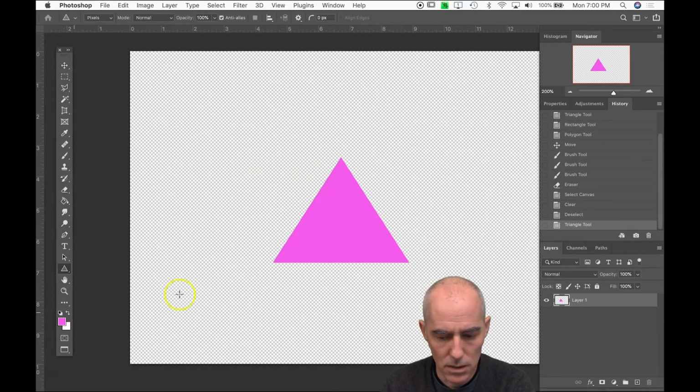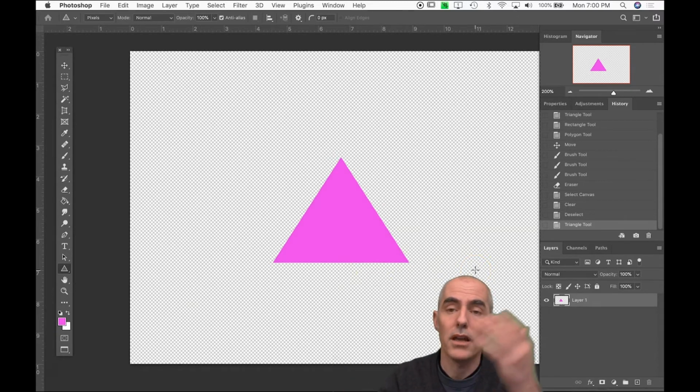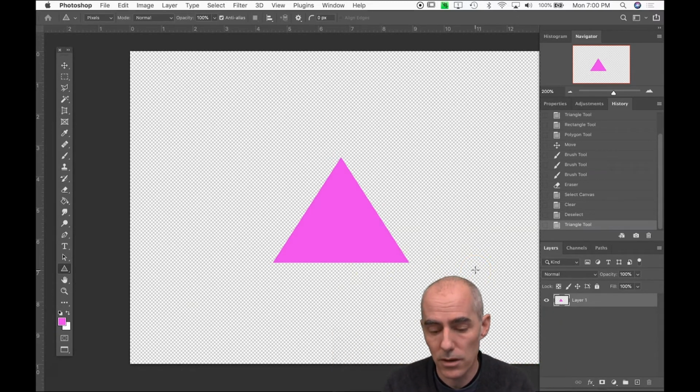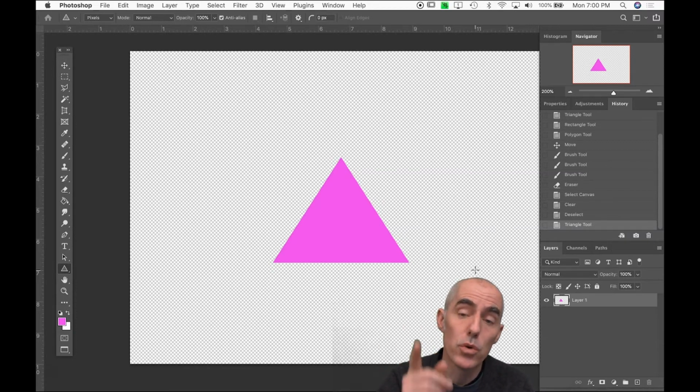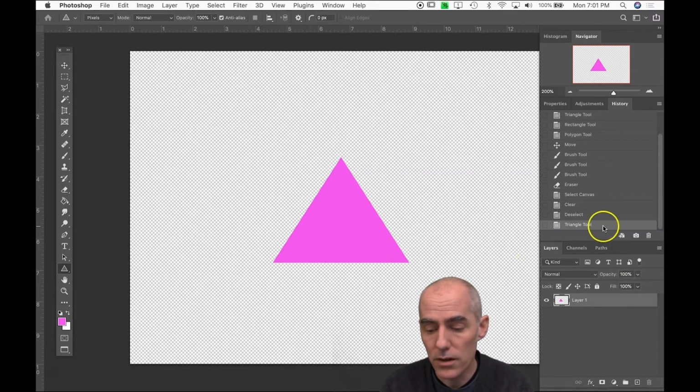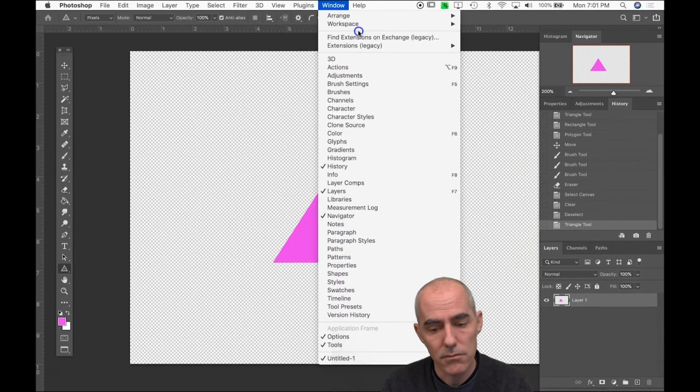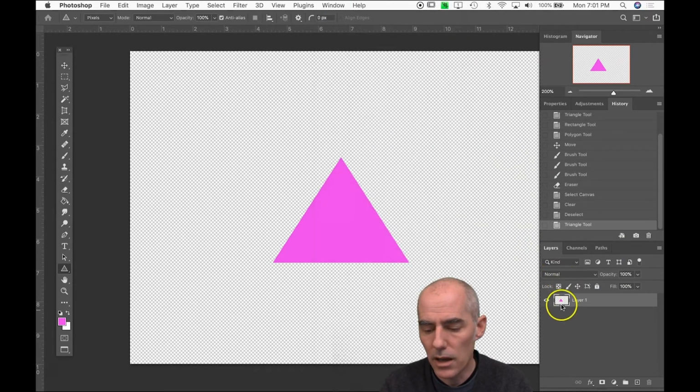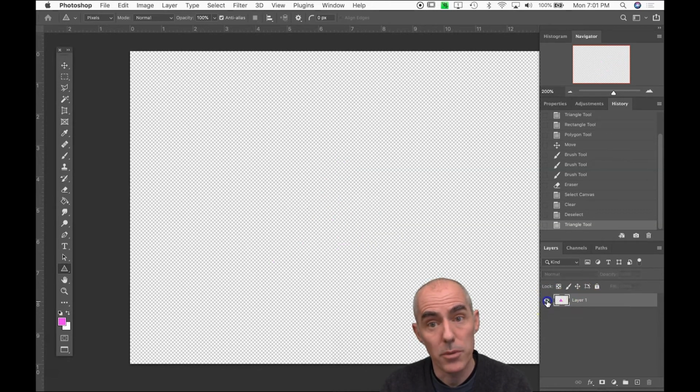And then I want to draw a big rectangle again, but I want it to be able to move independently of this triangle. How do we do that? We make a new layer. So over here in the layers palette, again, if you don't see it, go to Window, Layers, and it should be there. In the layers palette, it says Layer 1. That is the layer that we are currently on. It has a little eyeball. If I turn the eyeball on and off, that layer is hidden or shown.